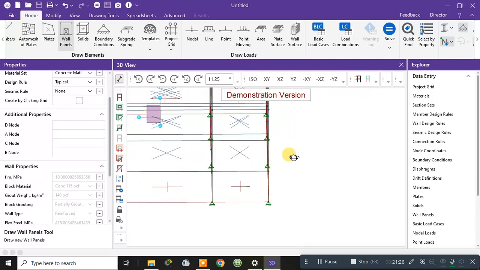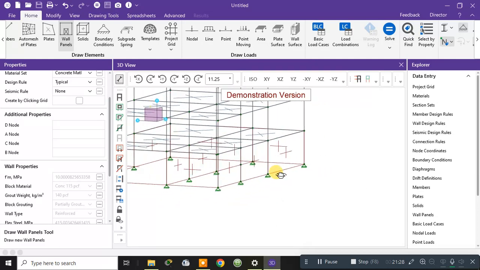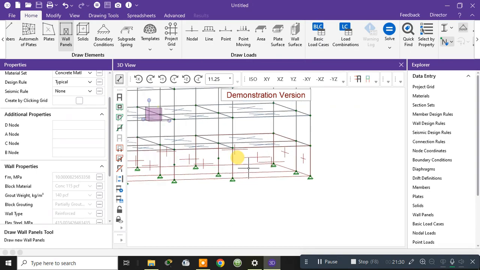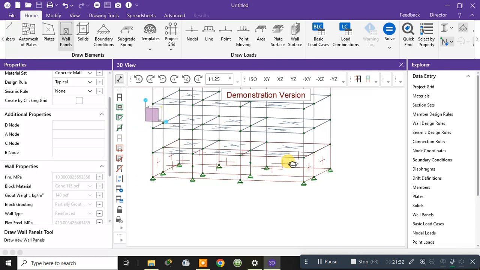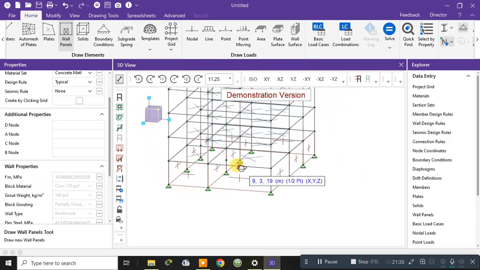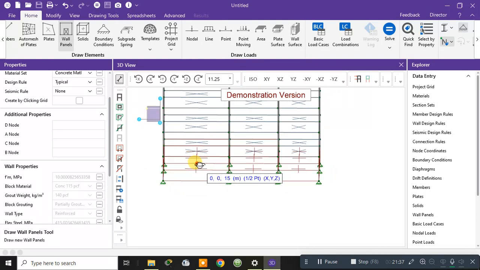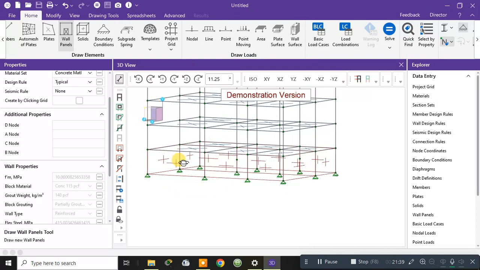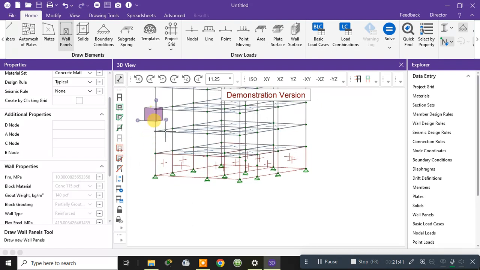So as you can see here, even on the inside the walls are created. Hope it's clear to all of you how we have created interior walls.